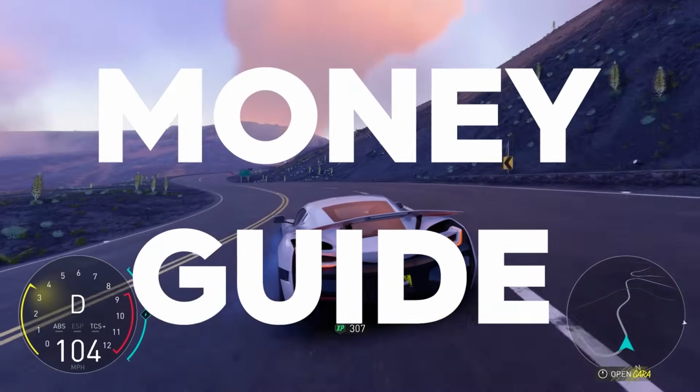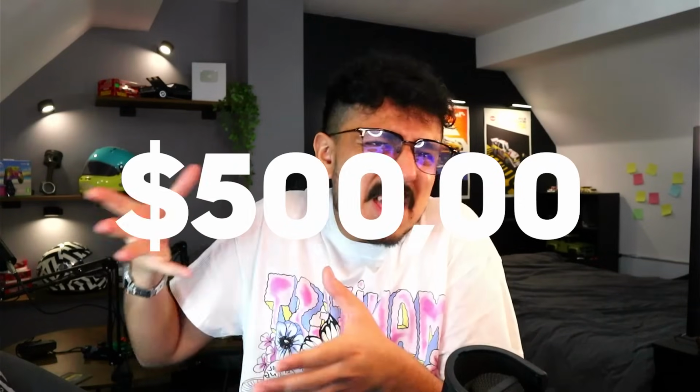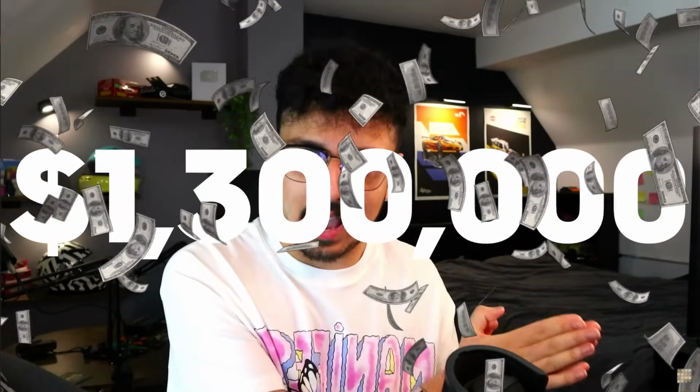Okay, and now, money guide. So the first section of this money guide is pretty needed. This is the tips and tricks section. Don't skip this one, trust me, because this is the section which will turn your 500,000, 600,000 bucks an hour to 1.3 million bucks an hour. These little tips and tricks and knowledge on the in-game workings are important.